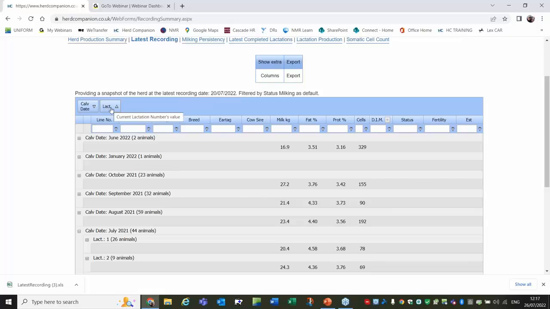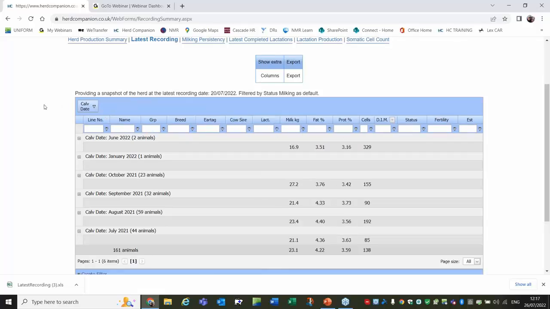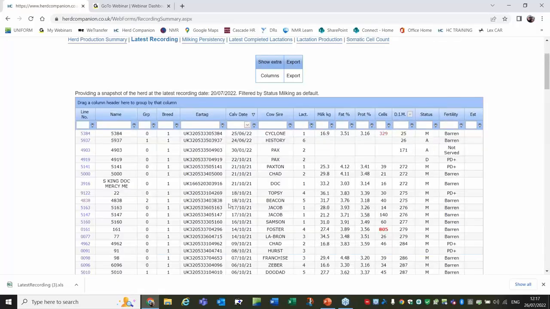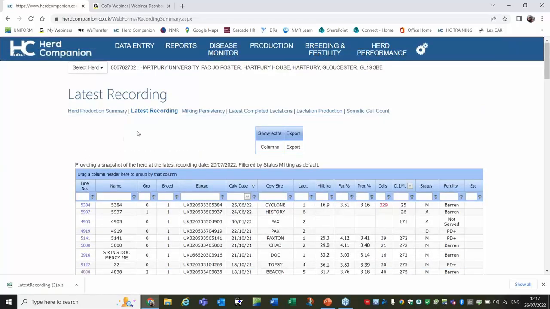As I say, at the end of the session, if you were to just walk away from your Herd Companion, next time you log in, it will all be as though you never touched it at all. But if you wanted to, you could put your header back into the table. It doesn't matter where it goes either. So I'll just undo that, drag it back in, and then I'm back to my whole list again. Okay, so as I say, you can do that pretty much anywhere.